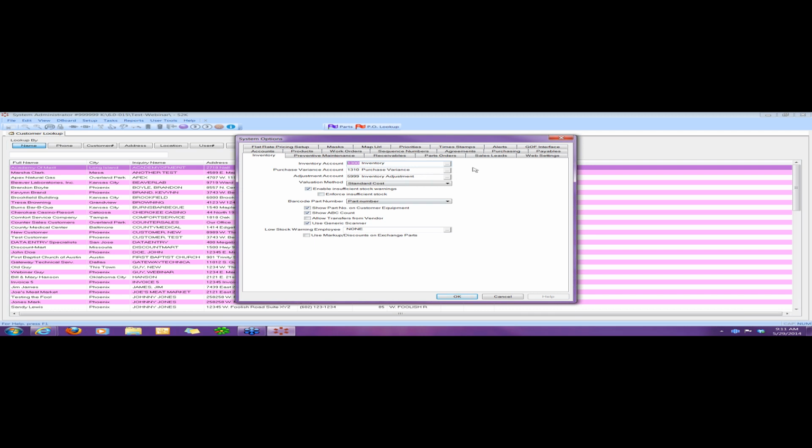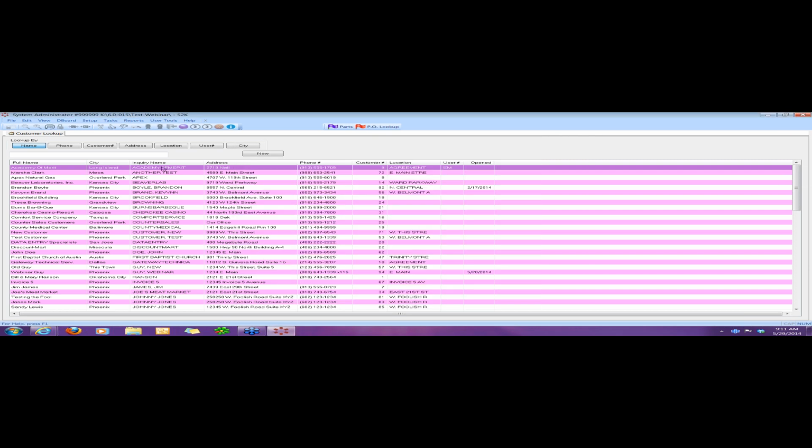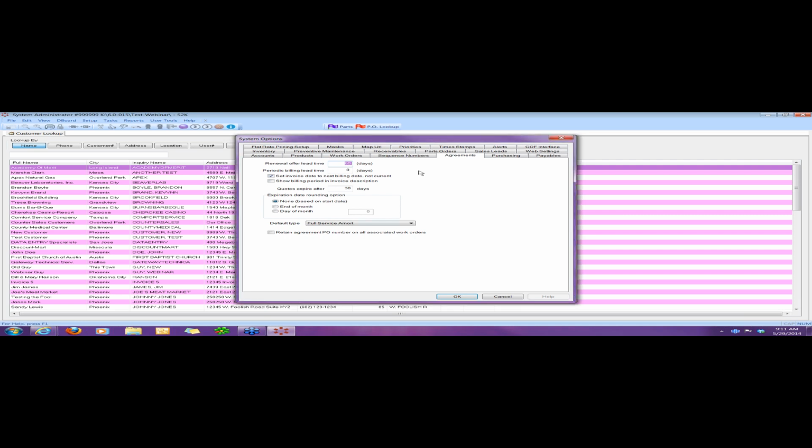On the agreement tab, we have now added a setting there. When you do it on GoToMeeting, it does some strange things. Retain agreement PO number on all associated work orders.